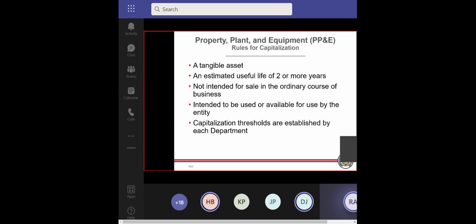Second thing, for fixed assets, the amount expected to be recovered from an asset disposal is called the residual value. So let's say we bought something for $100,000. We're going to sell it. And it's got $50,000 of depreciated value. Therefore, it's got a net residual value of $50,000. And that's what we would anticipate that we could sell that for.